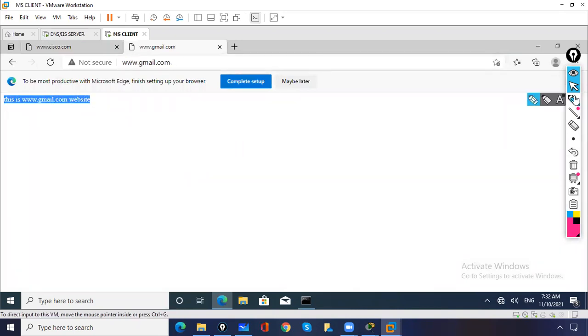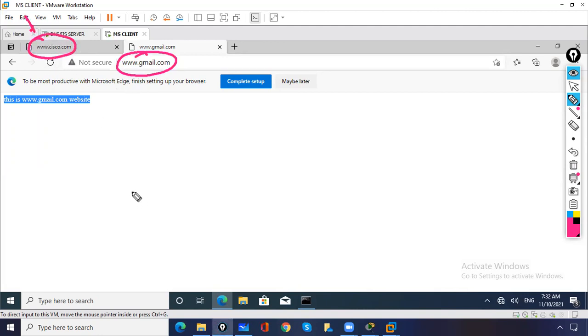Now guys, we will see one more thing. Your organization's requirement is like these two websites. This is the mail service of your organization. This is your main website, and your requirement is that you should open this mail web page using this cisco.com.